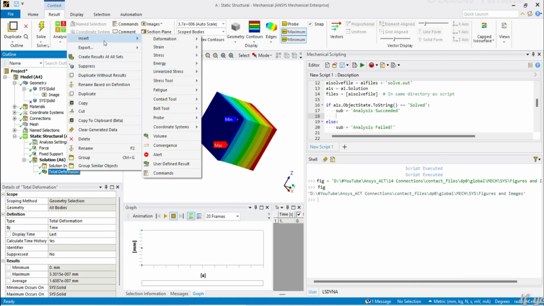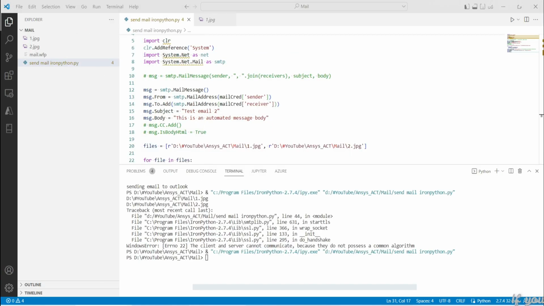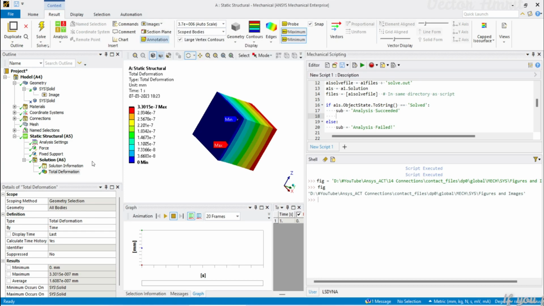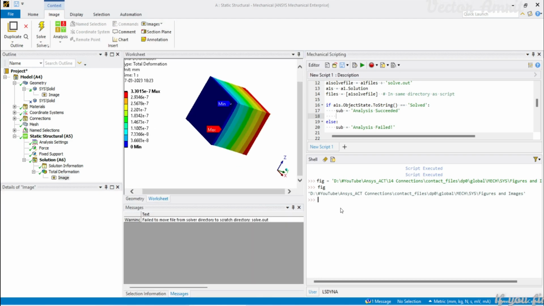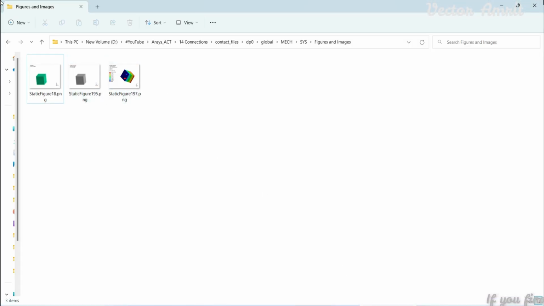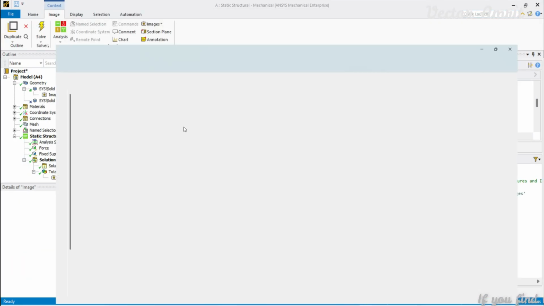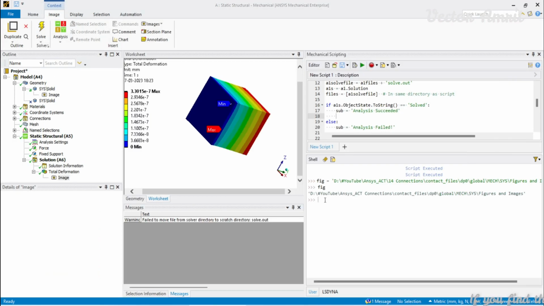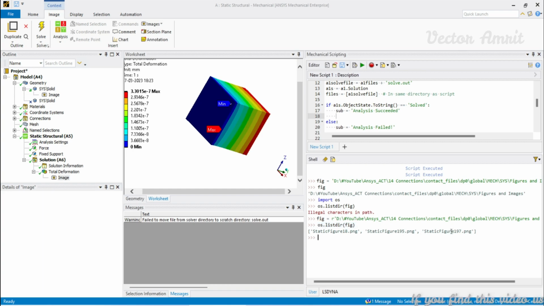And then I will create an image. This image is there, so it is already available in that folder. Yes, it is available. When you delete, you should usually be deleting these files also, but that's fine for the time being. So I will import os and use os.listdir, and if I type fig, I should get illegal characters. So I will rerun this, and here I have to type r for a raw string. Rerun this, and you will see there are 3 files, and I want to send these 3 files to my email address.